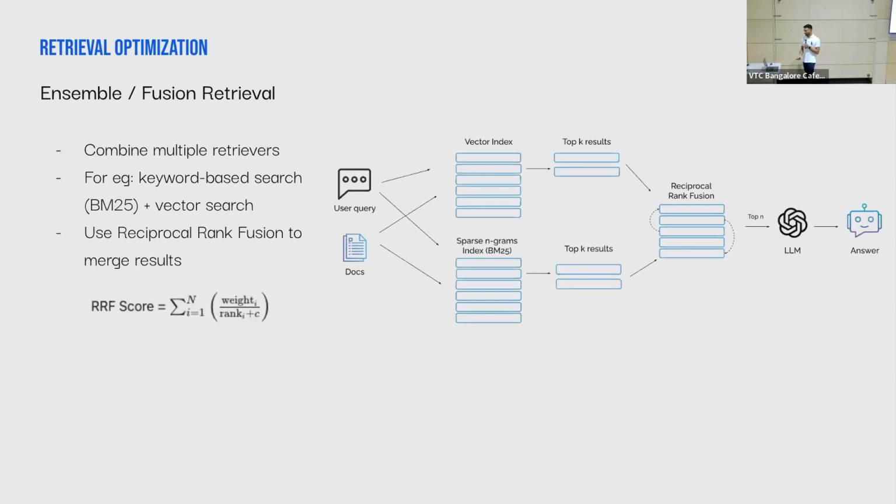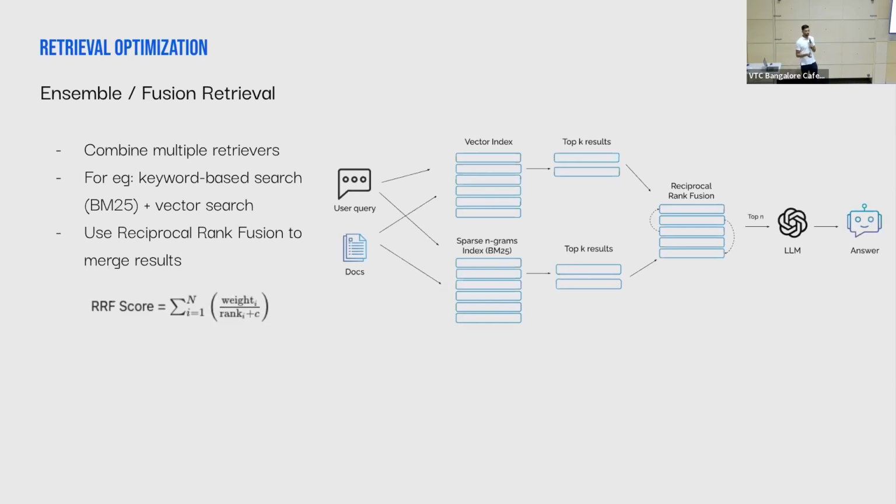When the user query comes in, you send it to two different retrievers at the same time. So, in parallel, you fetch context from two different stores. One is doing a keyword search, one is doing a vector search. Then you combine the search results. You take the top K from the former, you take the top K from the latter, and then you do something called reciprocal rank fusion. How many of you have heard of reciprocal rank fusion? Wow, very few. Cool. Reciprocal rank fusion is nothing new.